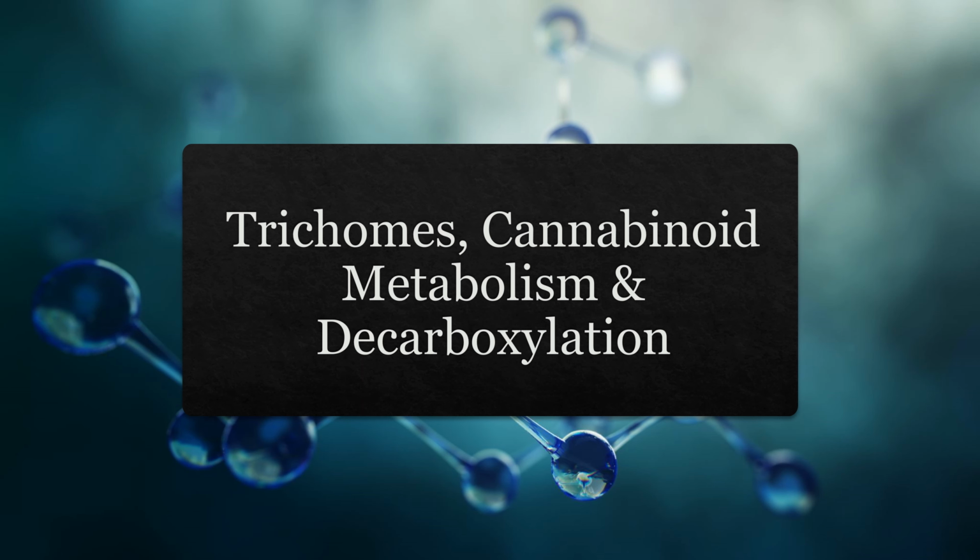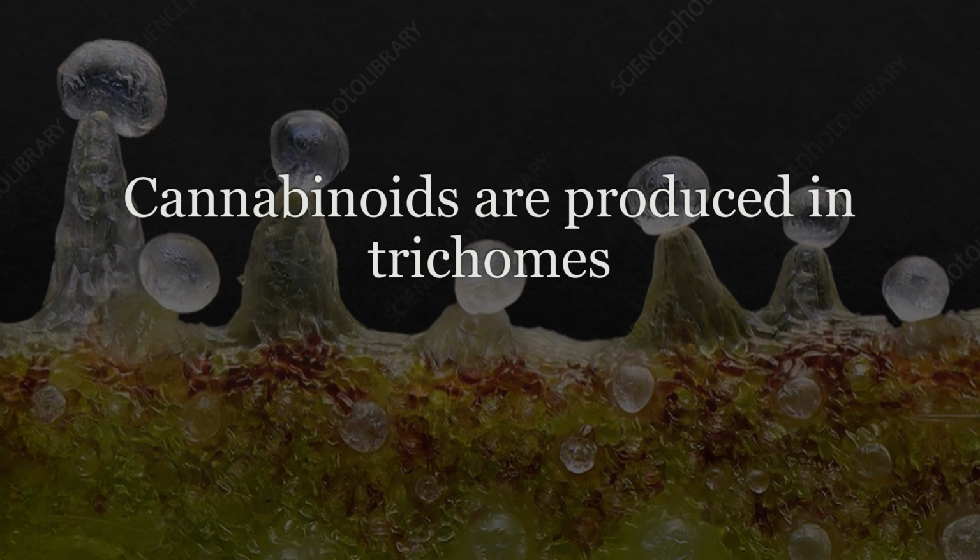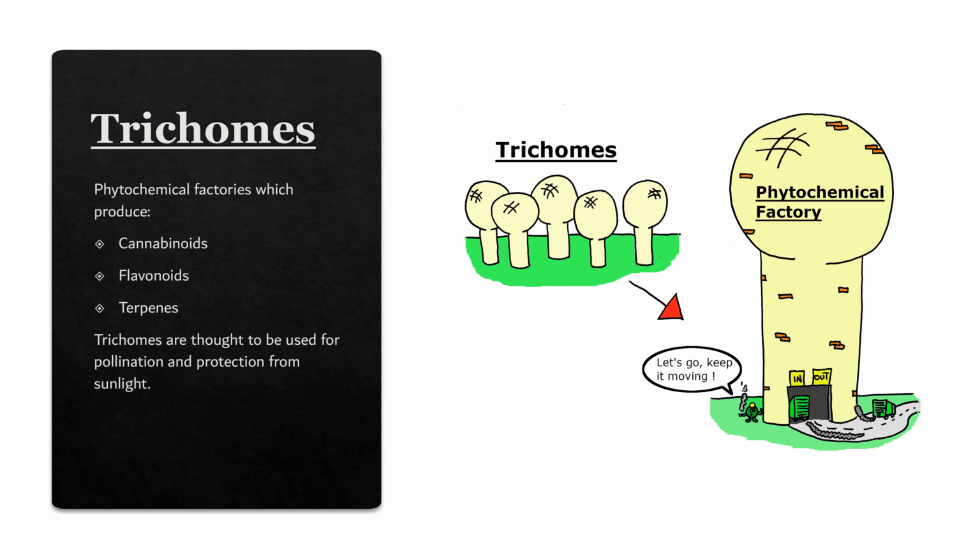Cannabinoids, as mentioned in my cannabinoid video, are phytochemicals produced in cannabis, more specifically in the trichomes of cannabis. Trichomes are the phytochemical factories which are present on the surface of cannabis and produce cannabinoids, terpenes and flavonoids. Trichomes create a sticky resin on the surface of the plant, with the purpose of capturing male cannabis seeds through wind dispersal whilst also providing protection from strong UV rays.